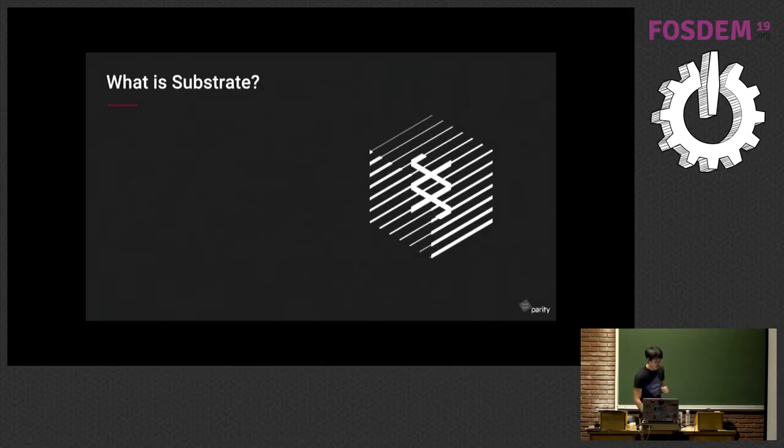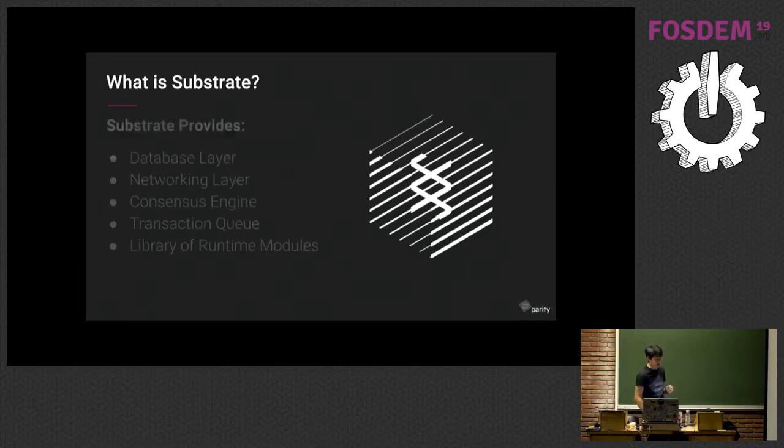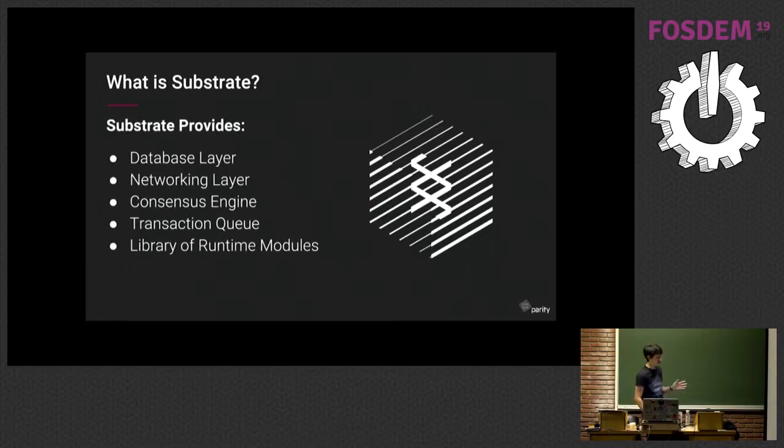So what is Substrate? Substrate is an open-source, modular, extensible framework for building blockchains. It's currently under the GPL license, but we're switching to Apache 2 soon, if that affects anyone jumping in, which would be better for everyone. Substrate provides you with everything you need to build a blockchain out of the box: all the same things I mentioned before, database layer, networking layer, consensus engine, transaction queue, and a library of runtime modules. You get all that with Substrate.